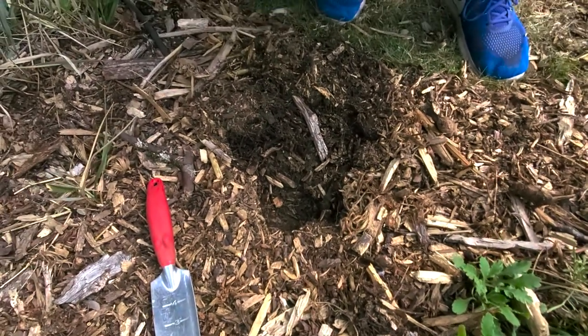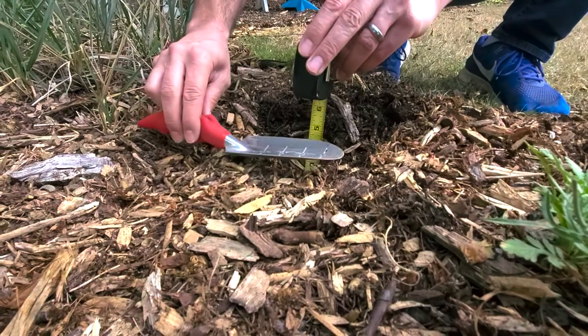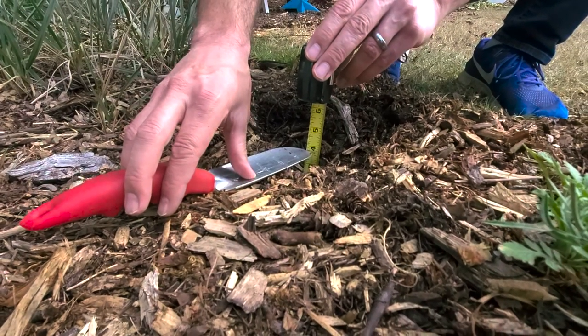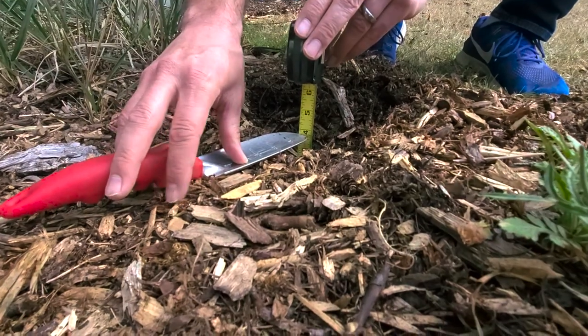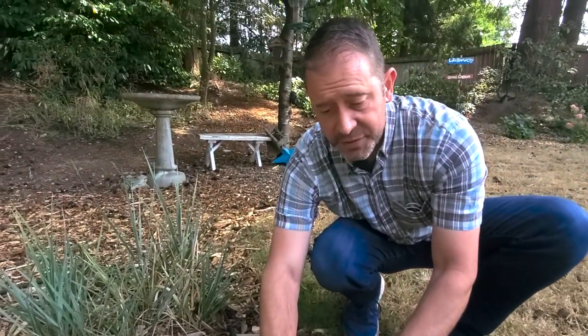We're guessing about three inches before we measure. I'm going to take our tape measure, put it down to the soil level, then take the trowel flat on the surface of the mulch and go straight across. That's closer to four inches — cool! This is a good find because we want our mulch to be at four inches thick. Going thicker than four inches could create issues with water getting down through the mulch to the soil for the roots to take up — we don't want to create a longer barrier. So four inches for us is great, and it also helps with weed suppression.